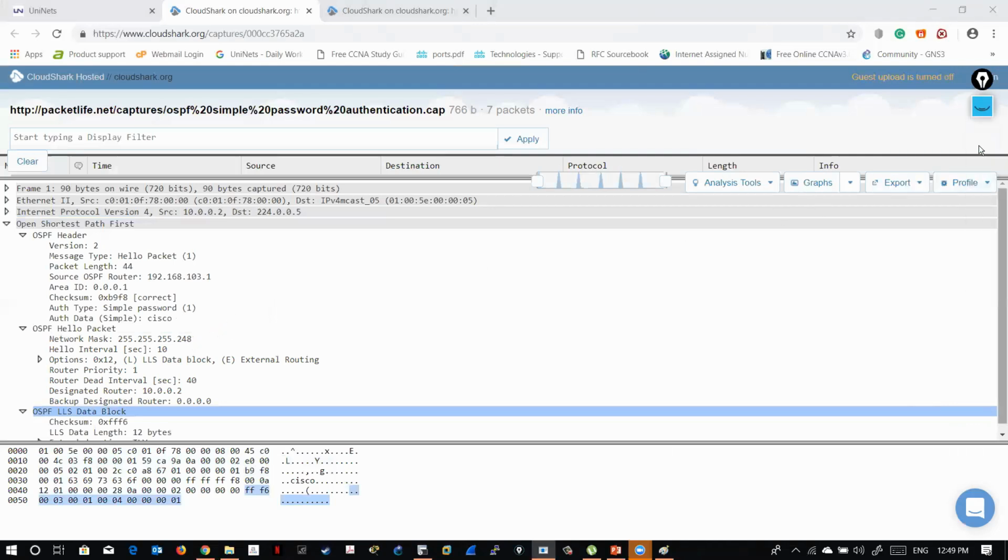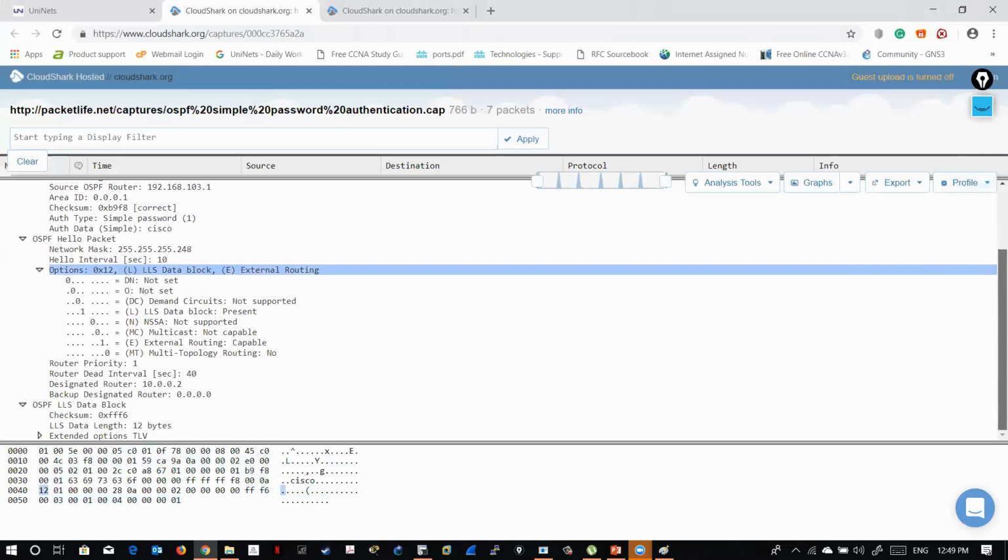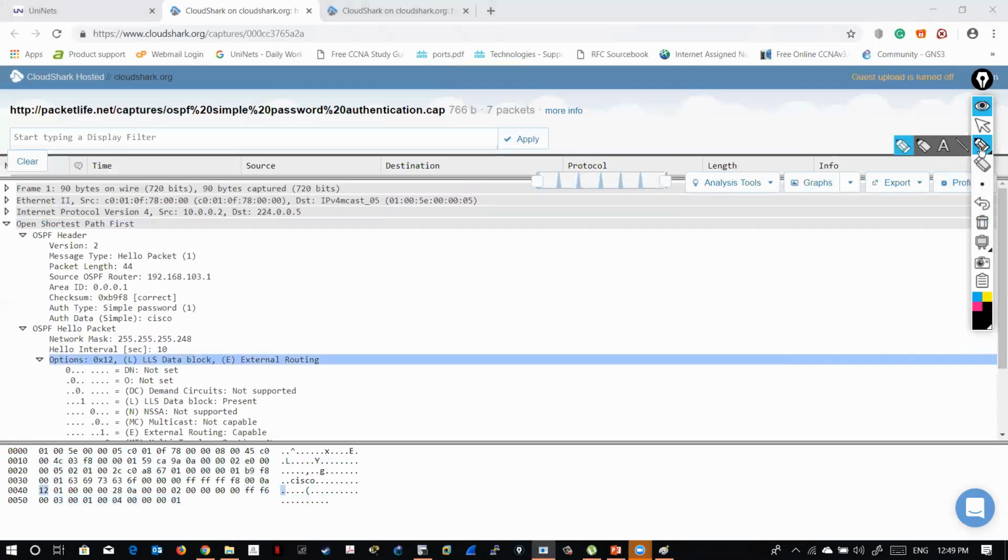And what do we have in hello? As I told you, in the hello, it will be matching area ID from the header itself. It should match router ID from the router ID here itself. If there is any authentication, from where does it come to know? From the header itself. 3 fields are from here itself.